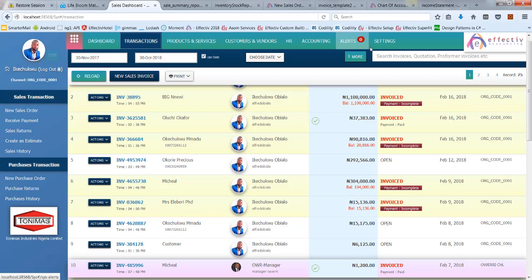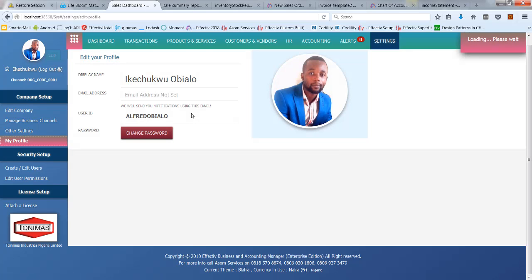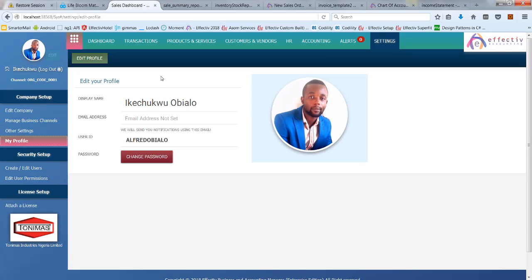Well, okay, the next thing I would want to show you is how to create a new user profile, and as well change your own profile. Let's start with changing your profile details. Now, I told you that you could change the logo, your picture, from here, and that's the only section you could do that for now. Here from the settings you have My Profile, and this shows you details of your profile.